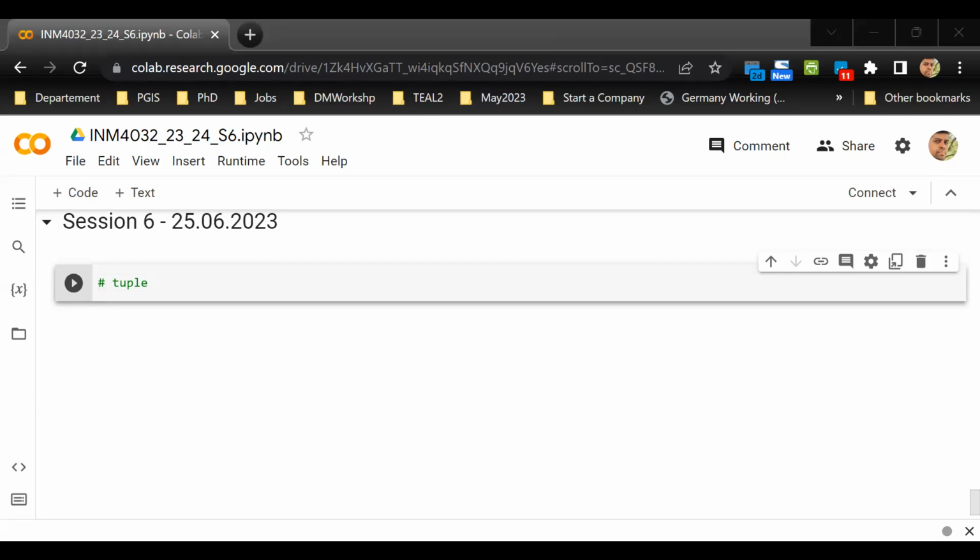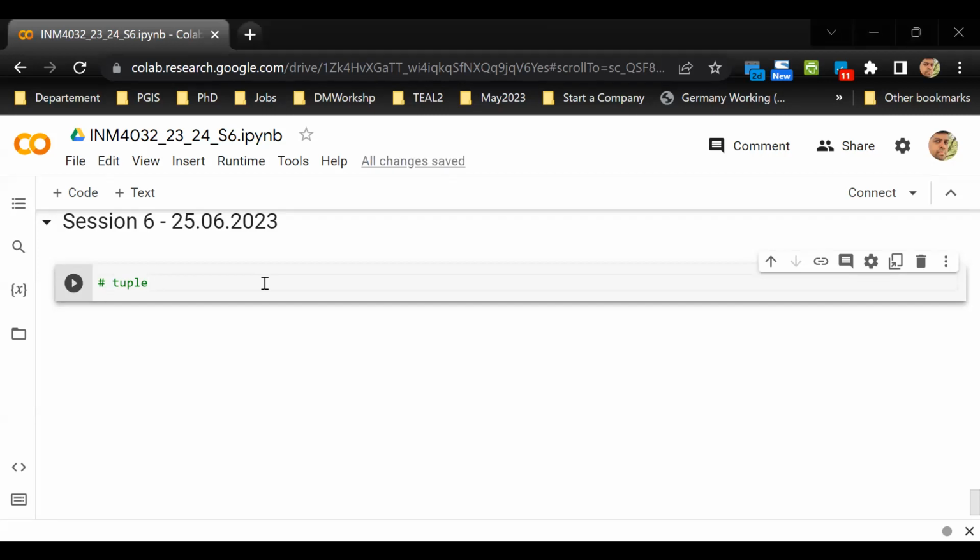So in this particular case, when we talk about a tuple, let's create a number tuple first, right? So let's create a number tuple.